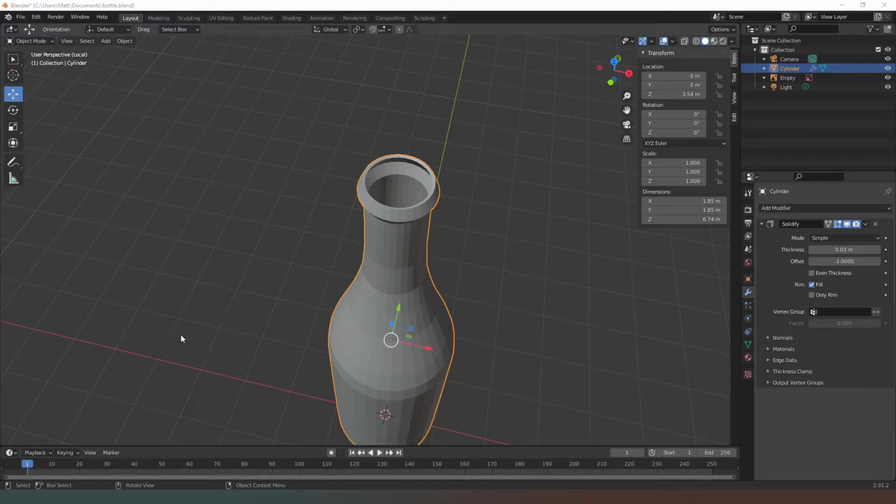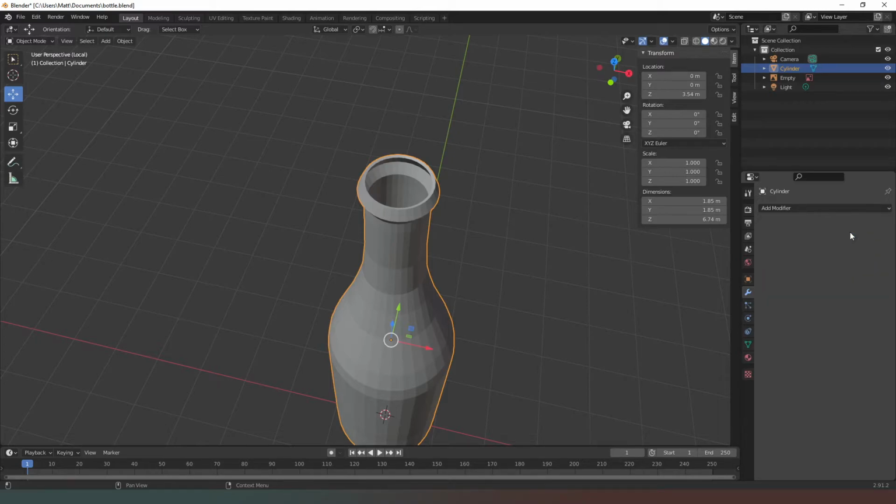Of course, the first thing that we need to do is to actually make this happen. We need to apply this modifier to the mesh so that it's not just a modifier, and that will allow us to manipulate the new vertices on their own. So what we can do is come up to the top here, and where it says apply, we're just going to hit apply. Notice that the modifier disappears, but the object hasn't changed. That's because the vertices that we just created are now part of the model.